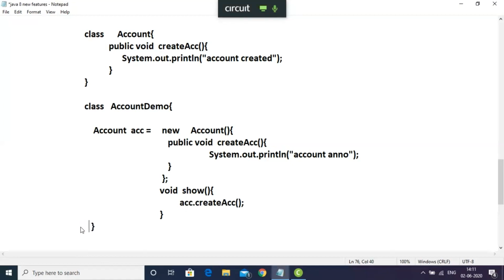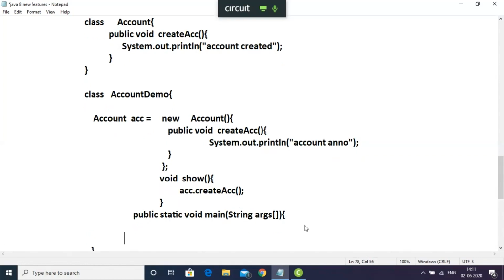If I want to call this account demo, I can use the main method in the same class, or as you wish, create a main method here: public static void main, String args. Fine, so this is the main method.